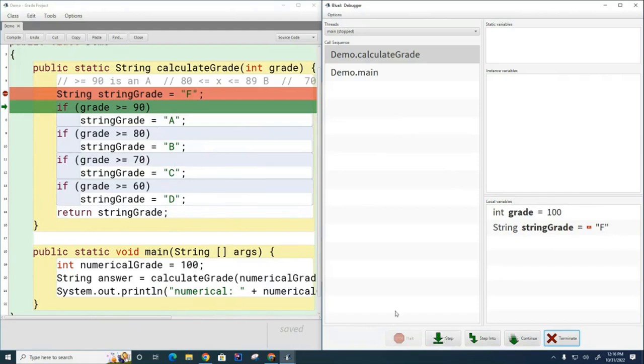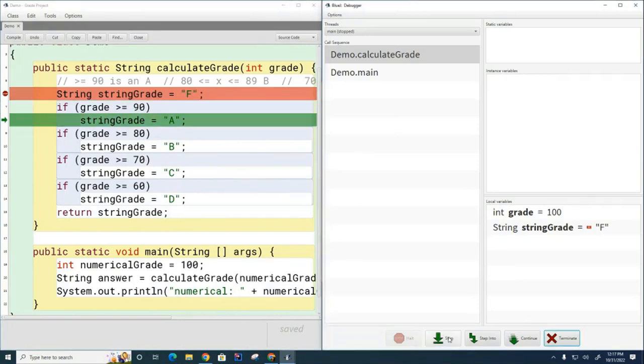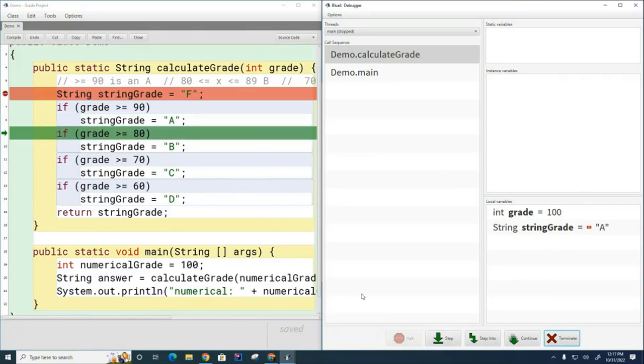So when I hit step again, it's going to execute the line that's currently shown in green. And since the grade variable is greater than 100, is this line going to get executed, yes or no? It is. So look over here now. And you can see that it's about to execute this line right now. So let me run it one more time. And you can see that the string grade is set to an A. And it looks like everything is going to work out great here, and we're going to get our A grade for our 100. But then a strange thing happens.